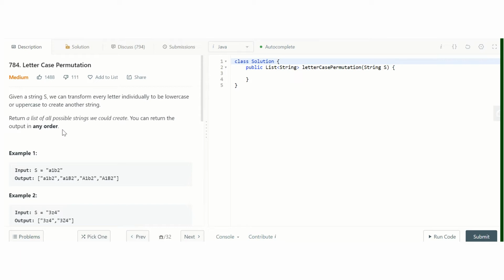So how are we going to approach this problem? Basically this is under the backtracking tag, so you can identify that we are going to use backtracking, by first converting each character and then taking one step back. If the character under consideration is uppercase, we'll convert it into lowercase and then recursively call for the rest of the string. And there is one more call that we make without modifying the current character. So for each character we have two possibilities.